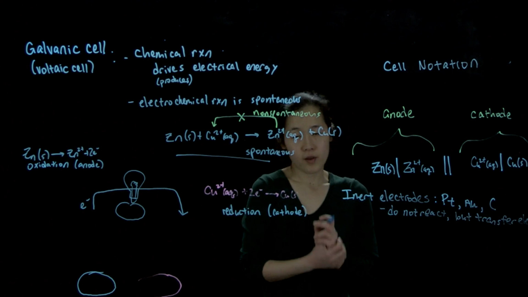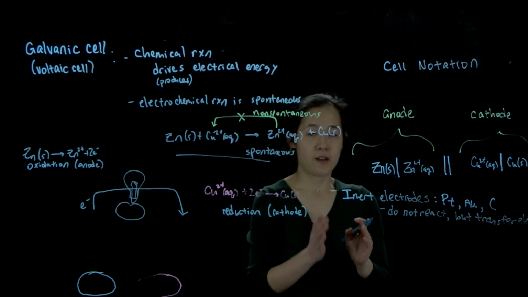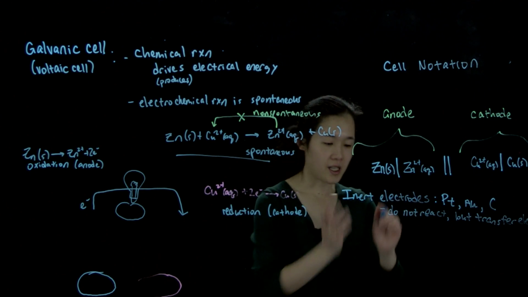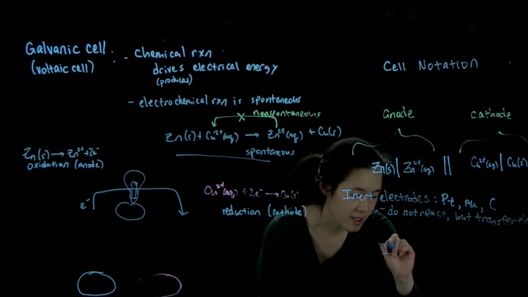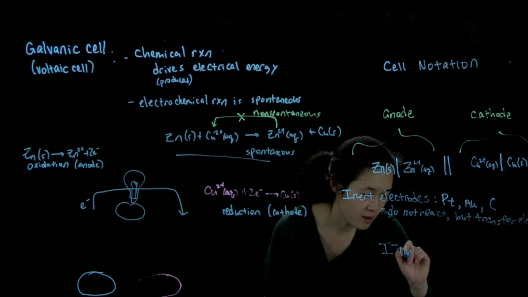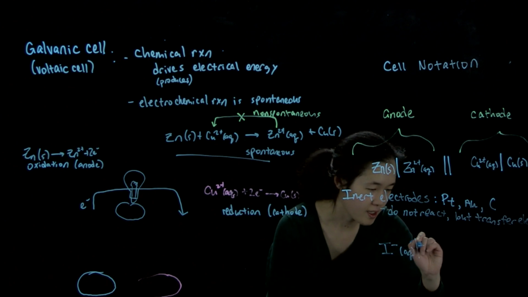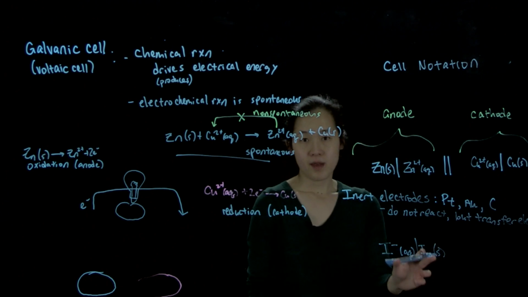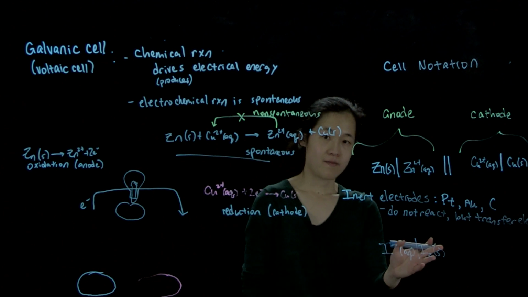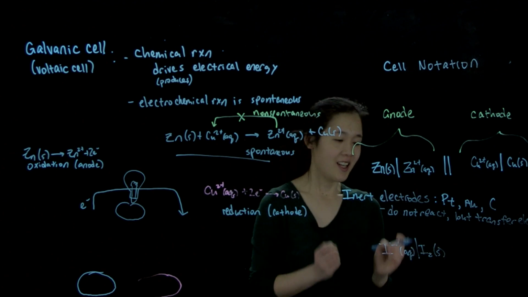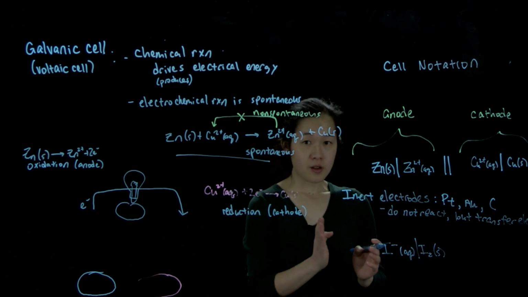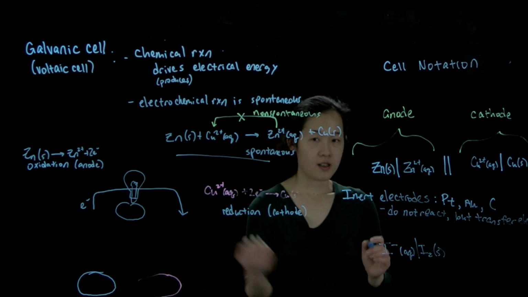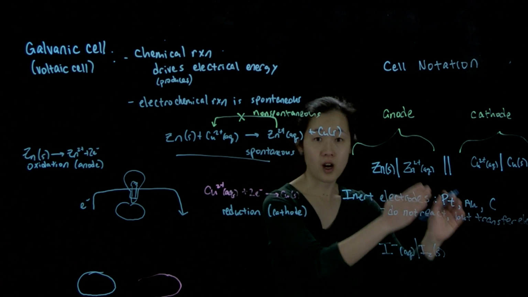An example that we used at the end of class was iodide oxidation by permanganate, where we have this electrochemical cell. We have I minus aqueous going to solid I2. It's not convenient to make a whole electrode out of iodine. It's not a very nice solid, and it's also not very conductive. So what we can do, if we have both of these in a mixture in a beaker, is put in a solid graphite rod. This will be our carbon electrode.